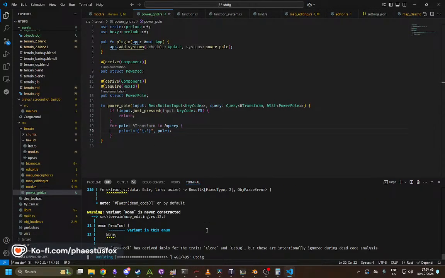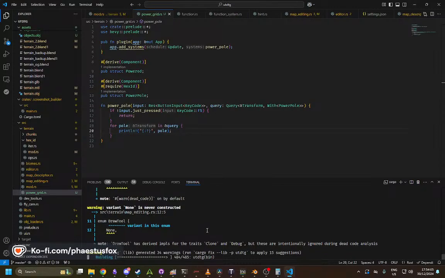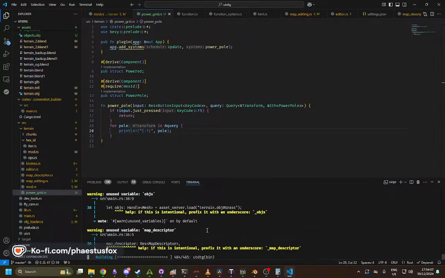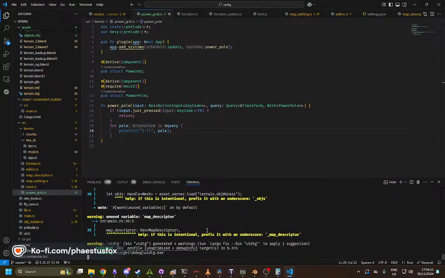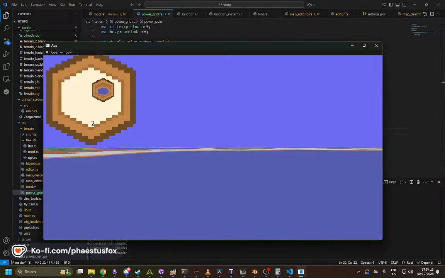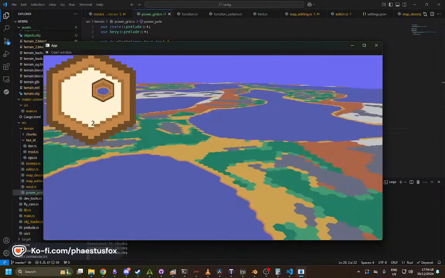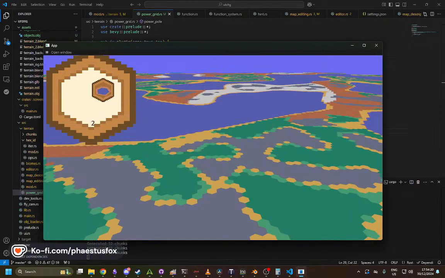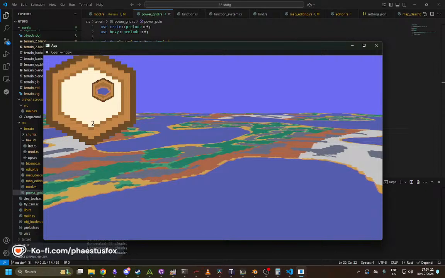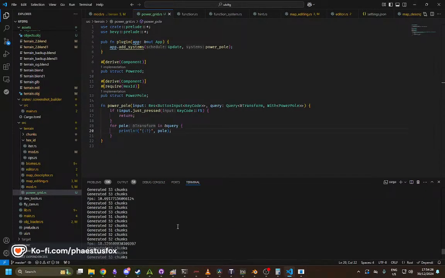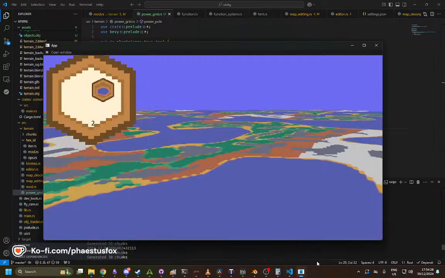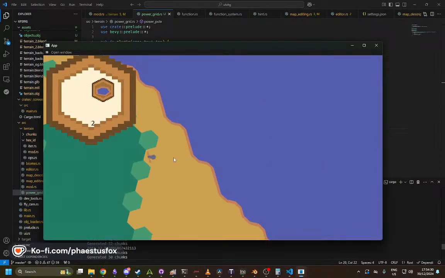Run that. So now when I hit F5, it should tell me where the power pole is placed, so I don't need to open the editor. Not a very useful editor that I can't actually edit anything, but I don't know why it crashes. Annoyingly, if I hadn't started the stream off by trying to make shaders work and had cargo clean, it would still work because the editor is only broken in newer versions. But anyway, F5. Maybe we should have waited. Oh, we have to also spawn a power pole. That would also help, wouldn't it?